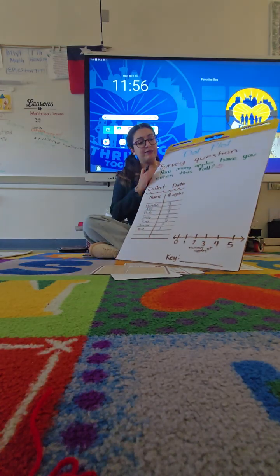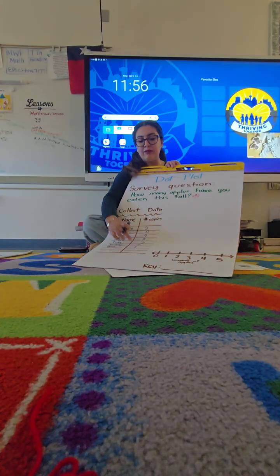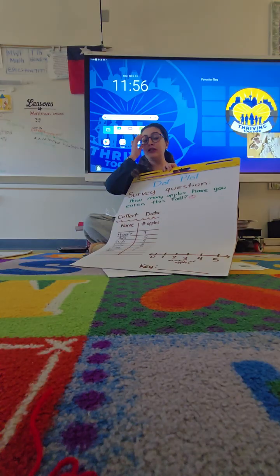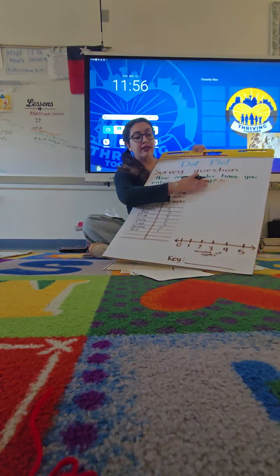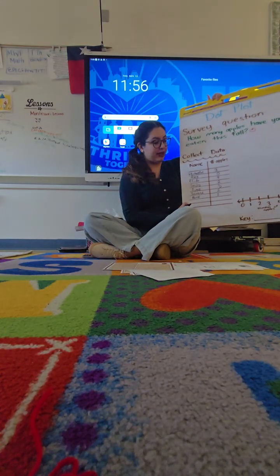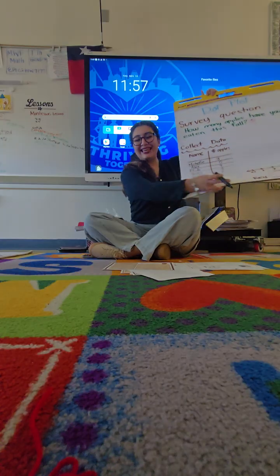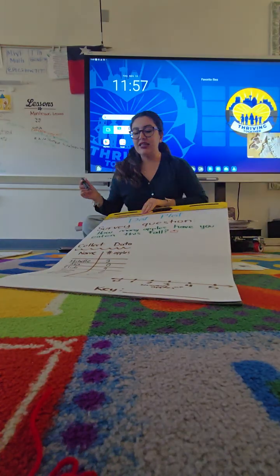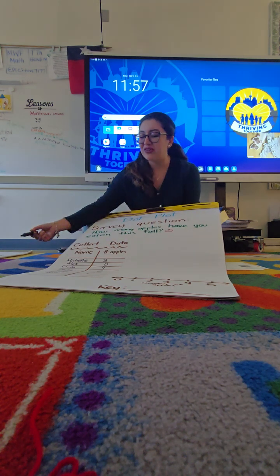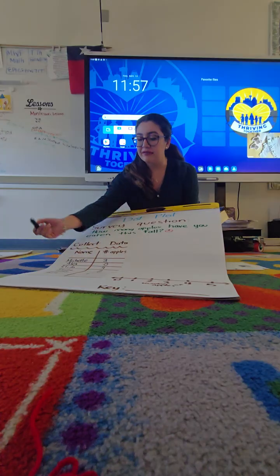All right. Now, here's how I'm going to create my dot plot. I'm going to look at the numbers of apples that people have eaten, and I'm going to dot it down in my dot plot. I have a number line from 0 to 5. This number line represents the number of apples. I need to make a key. Are these numbers really big? Am I going to be making a lot of dots? No. I see that I only have 3 one time, 2 I have it a couple times.